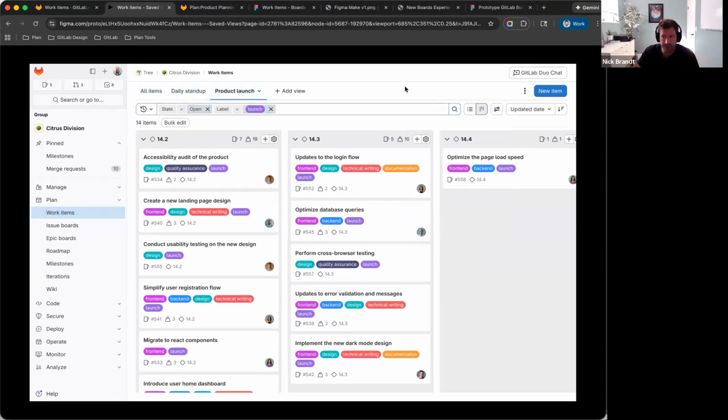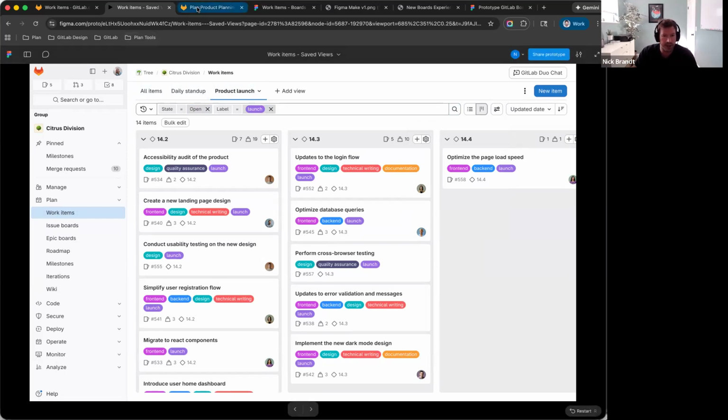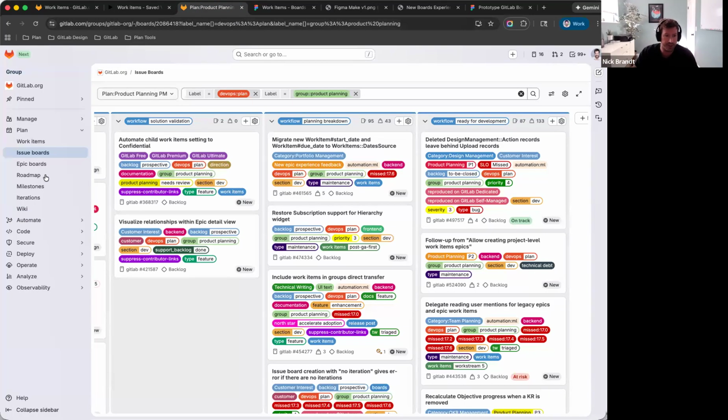But that lets me get into the next piece that I wanted to go over, which is the new boards experience. So today we have boards that live in a separate section of the product, either issue boards or epic boards. So if you ever wanted to view a board, you have to go to the separate section and potentially put in the same filters that you've done before. It's just a bit disjointed from these other planning views that we have, and our goal is to bring these all together. Additionally, when you look at the board section, we have a switcher between board views.